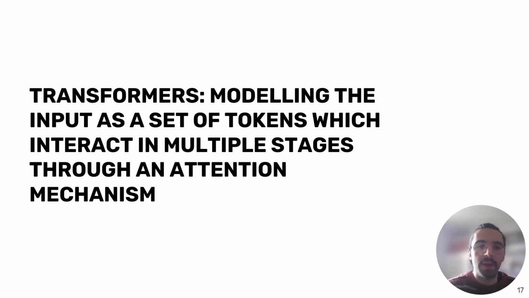To recap, transformers model inputs as a set of tokens that interact with each other in multiple stages through an attention mechanism. This approach enables the model to capture intricate patterns and relationships in the data, making it very effective for various tasks, like language translation, text generation, and image recognition.